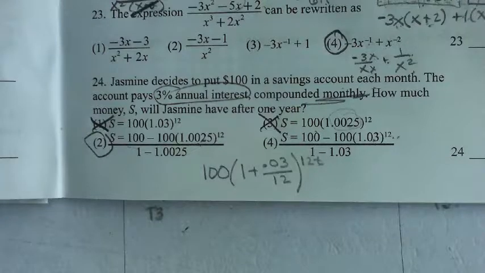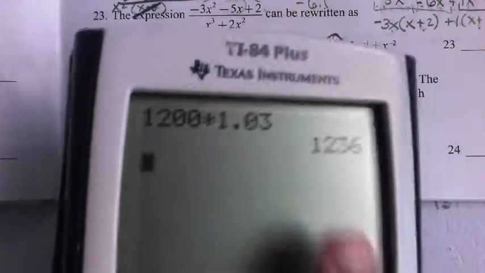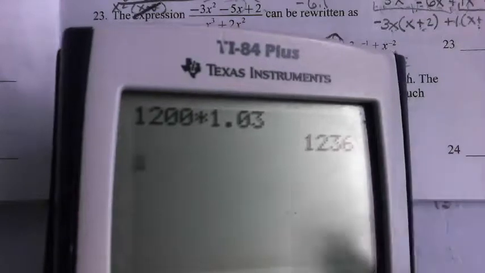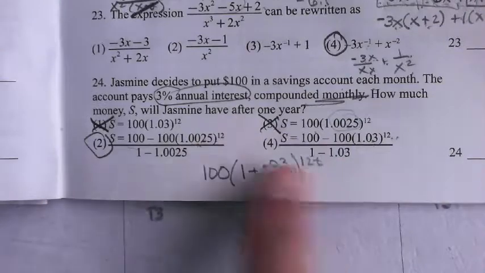That one's tricky. If you were at a complete loss, you might just want to do it and figure out what that would be approximately. We know the answer should be, how much is this person contributing in the entire year out of her pocket? $100 per month. $1,200. So there's at least $1,200 in the account. And if you were making 3% on that entire balance, that would be kind of $1,236 at around, if we were being very rough about it. You could plug in both of those and see which one is closer.